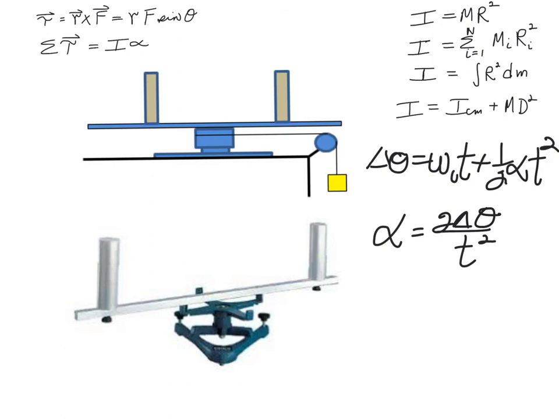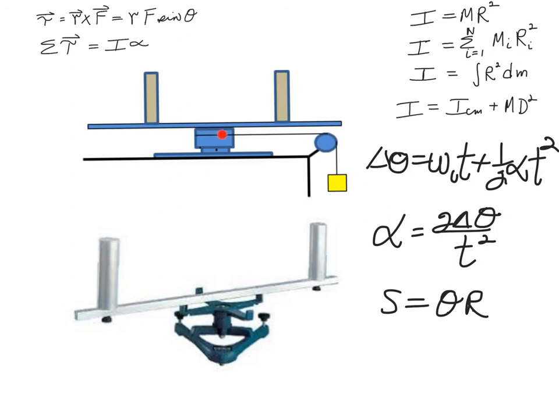Okay, and then the next question will be delta y. Since we know the number of rotations, there are 2 ways of doing it, but if we just use that S equals the angle in radians times the radius, we can take the number of rotations in radians and multiply by the radius of where the string is wrapped around.